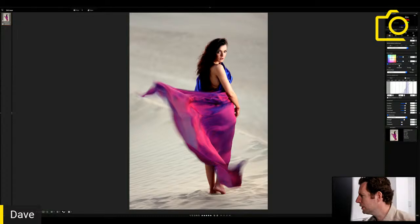And I will take the saturation up just a little, but I'm going to go up gently. And I think probably 0.8 is not so bad.